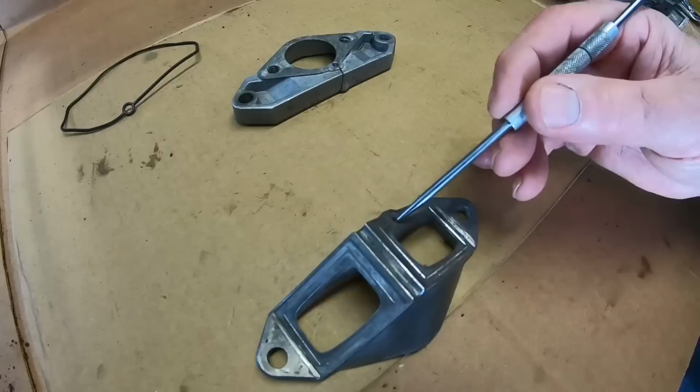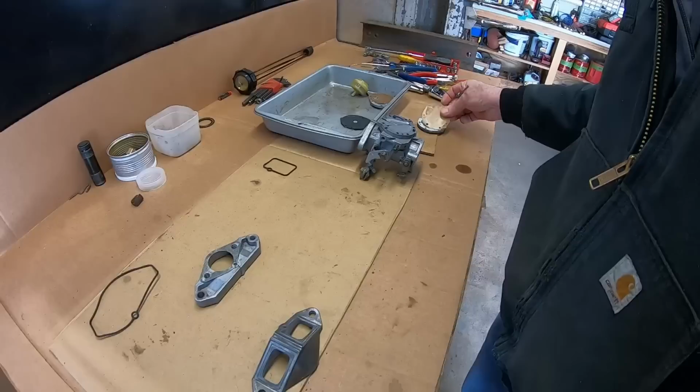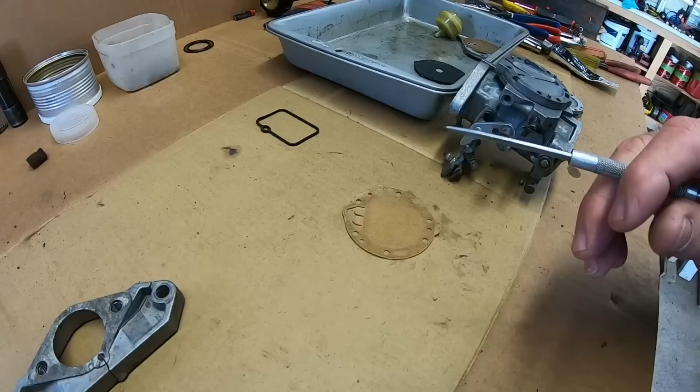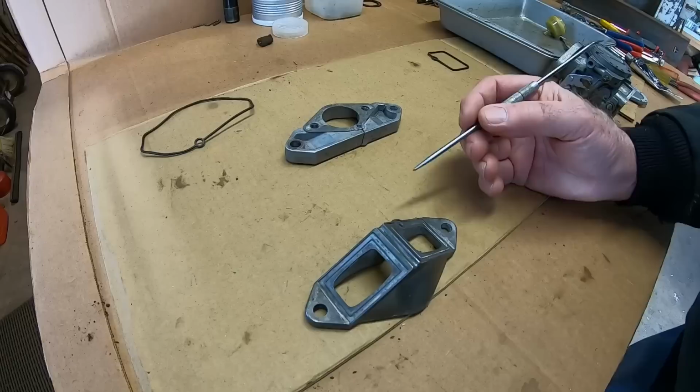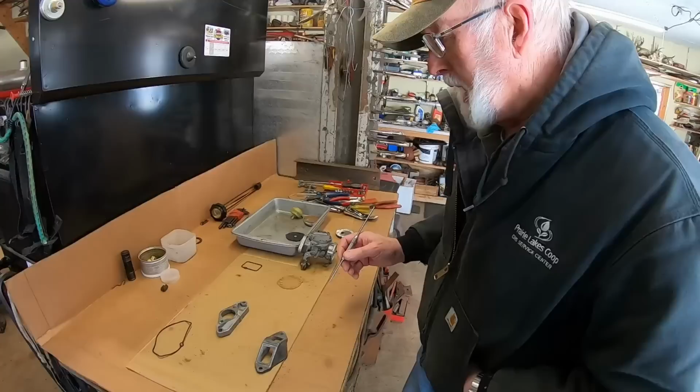That little hole operates the fuel pump in the carburetor, the fuel pump diaphragm, which is right there. You can see, basically these are little check valves, you could say, but they're just little flappers. So anyway, what I found out was the root of all evil here is silicone. And the way we harp on using too much, I don't care how good you are or how much you've done, it's going to bite you once in a while. So what I found is this passage was about two-thirds of the way plugged with silicone.